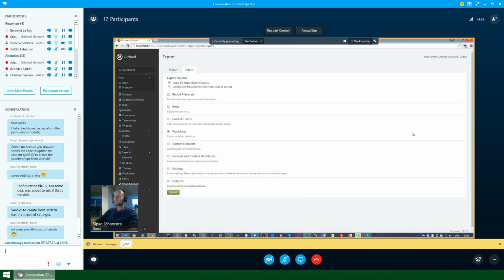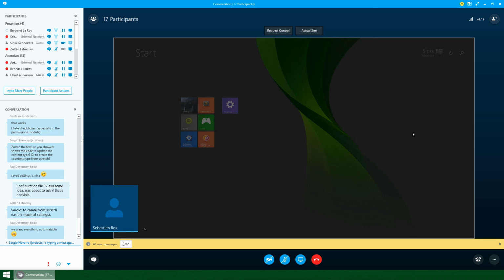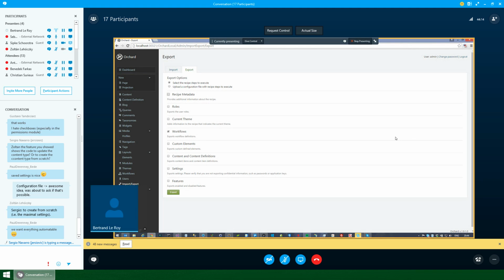I have an idea. Why don't you look at the design we defined on Codeplex about the deployment module? It's explained like this. Where is that? Do you have a link? Yeah, there is an old forum thread about that. The way you configure a deployment and the way you configure an export are very, very similar. And you could actually reuse an existing deployment. You could have an option in export, for example, that is run this deployment, but getting a file instead of actually deploying it. See what I mean? So you could reuse the settings that you have in this deployment, but as an export. So think about how this relates to deployments in general.